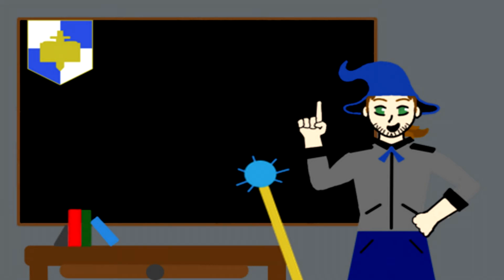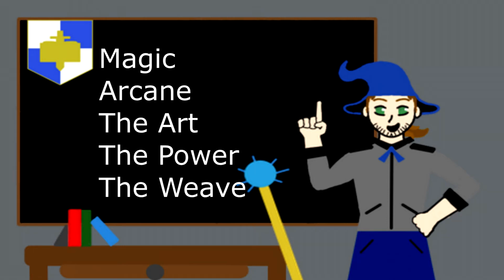Now, magic has many names, and ways unto which it is referred to depending on the time and culture. Many common ones are magic, variations on the word arcane, the art, the power, or the weave. Now, the weave in particular has become quite popular over recent history, given its ties to some gods and imagery of viewing all of magic as a large tapestry, and the fact that many spells require the feeling of plucking strings out from the ether.